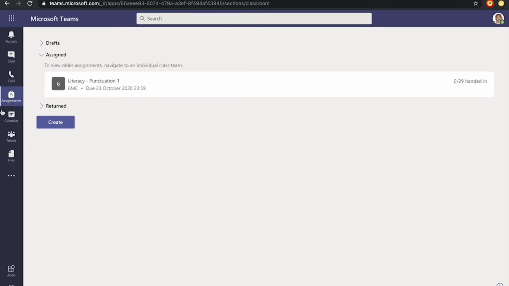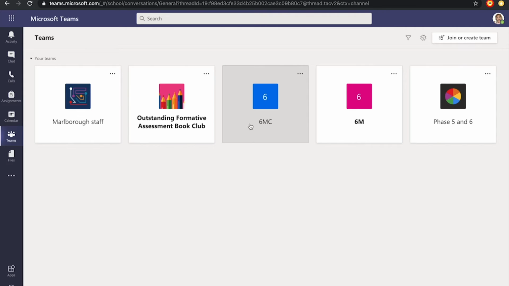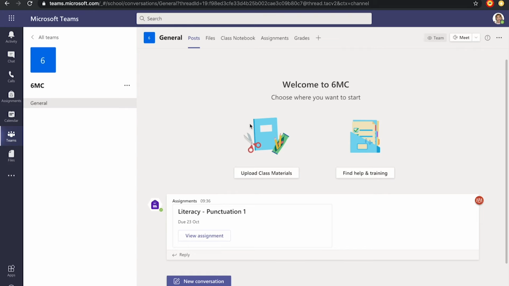On the left hand side, if you find the Teams tab, and your child may be part of different teams, so if they find their class team, this is my class. If you look along the top, there are different tabs here. The first thing you'll want to do once logging into Teams is perhaps the child would like to post and say good morning, so the teacher knows that they are online.